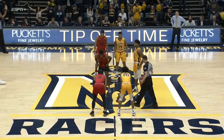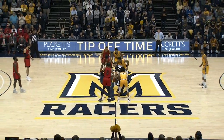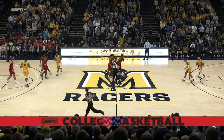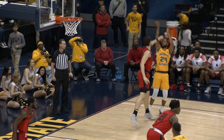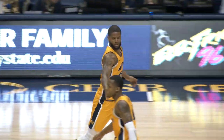It'll be Devon Robinson, 6'8", and Terry Taylor, 6'5", at the center circle. The tip controlled by Robinson and Tevin Brown has it. We are underway. Brown will bring it across, dribbles it on the baseline to Anthony Smith. He puts up a 15-footer — that's not his shot, except for tonight, because he buries it.